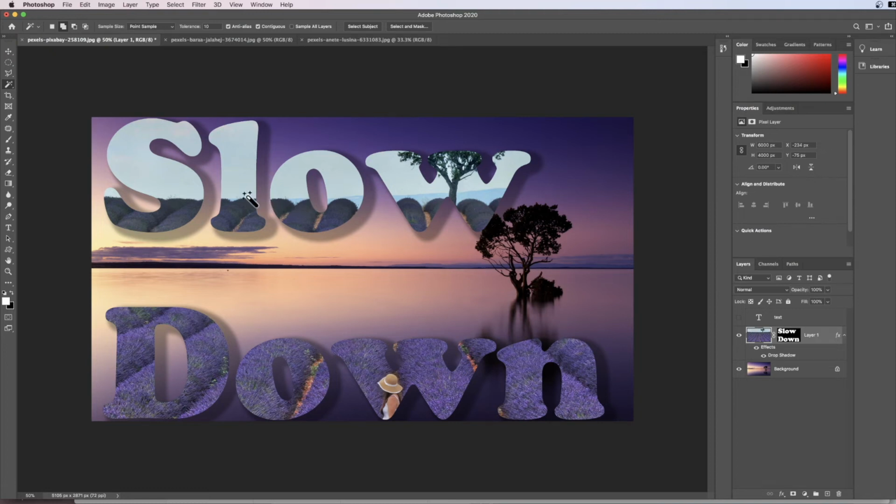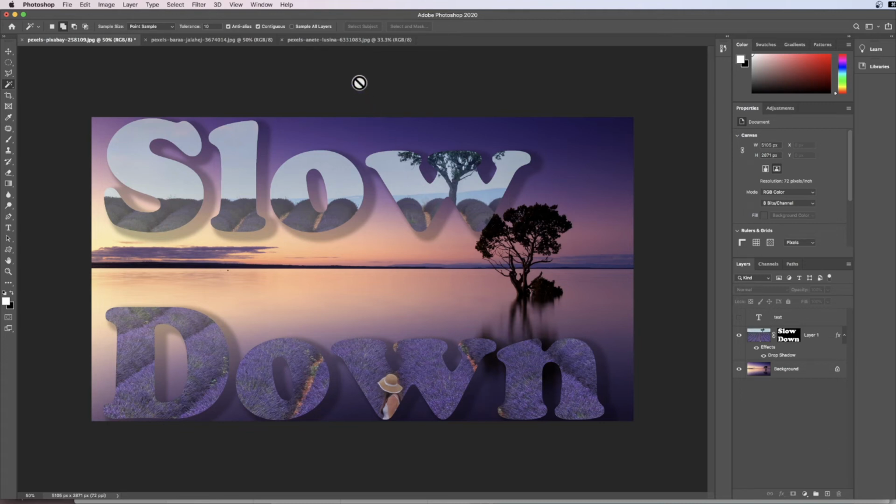Now, at the moment, I do feel it's a little bit too harsh. So what we're going to do is soften that off a bit. We're going to come to our opacity and reduce the opacity a little bit like this to make it a little bit see-through. And that's looking much better. I'm happy with that.